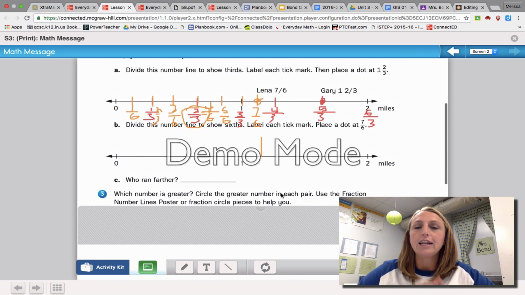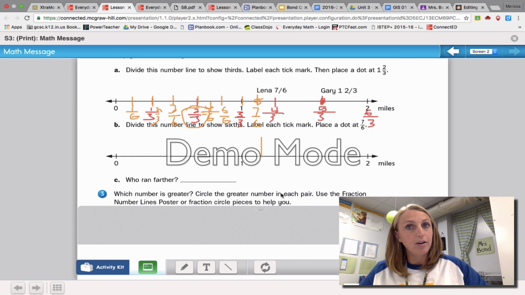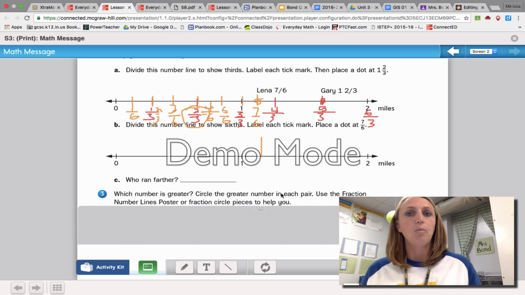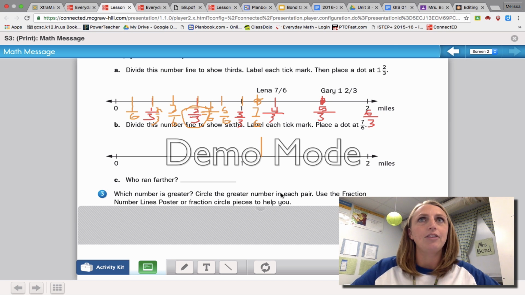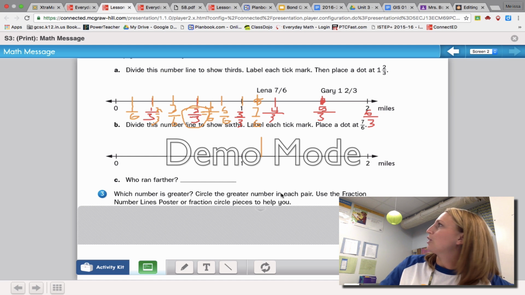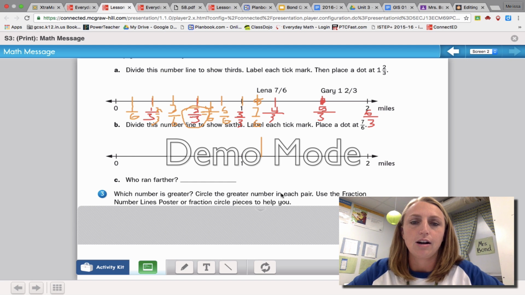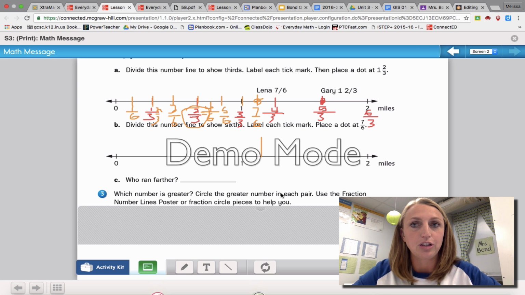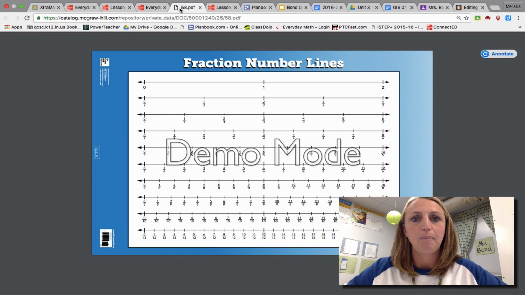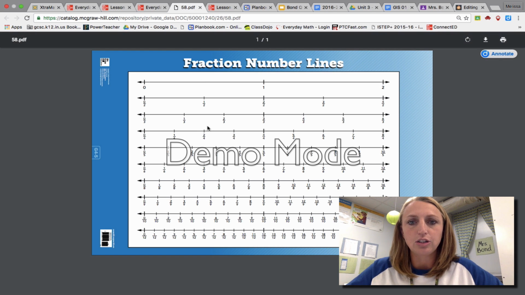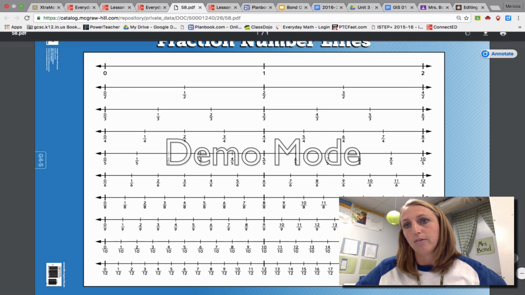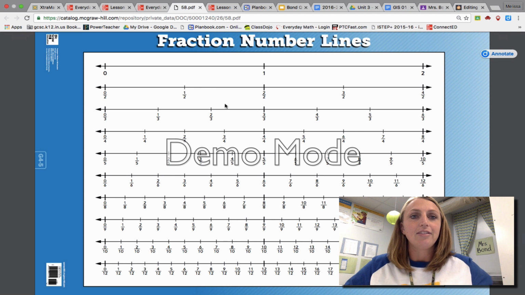Now, the next part that you're going to be doing, which has to do with comparing and ordering fractions, is we're going to look at a couple of fractions and you are going to compare to see which one is bigger. Now, if you look towards the very back where we keep our games, right above there is our fraction poster. On this fraction number line, you can use this to compare and order fractions, and it's awesome. And pretty soon you also should be able to do it in your head or make equivalent fractions, use some other strategies. But this is a great strategy.